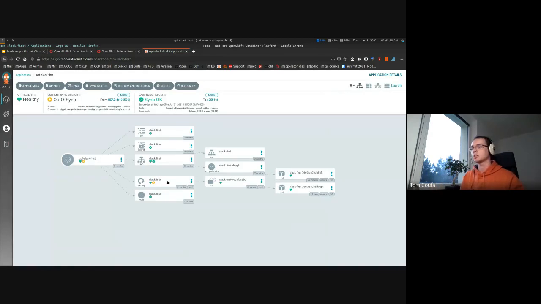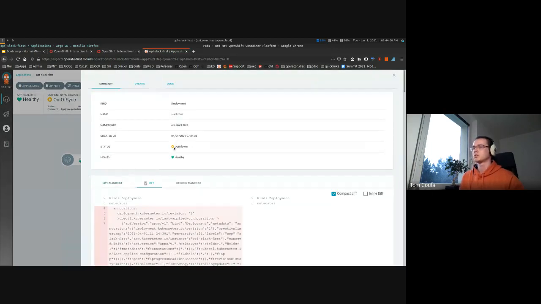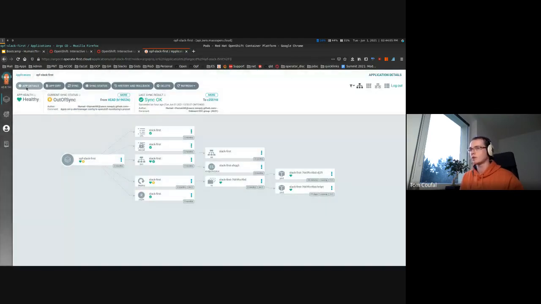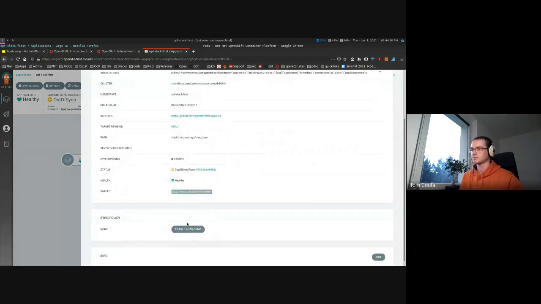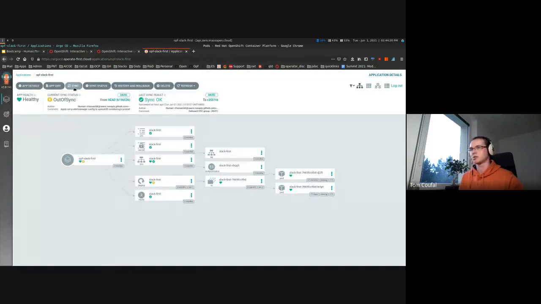and basically allows us to automatically propagate those changes once we merge a PR to a live deployment. So what we can do now is we can force the desired state, or the cluster state, to match the desired state. Normally, we would have autosync enabled on this application, which means whenever this app gets out of sync, Argo CD will go and correct it, force it to be in sync with the desired manifests.